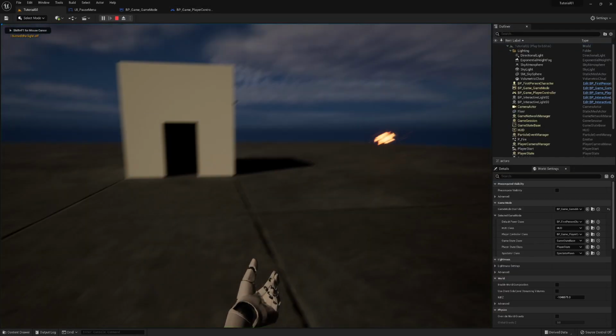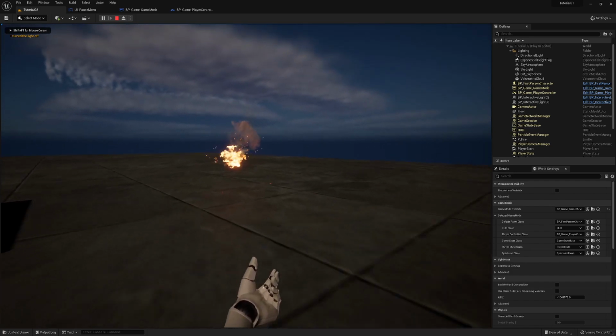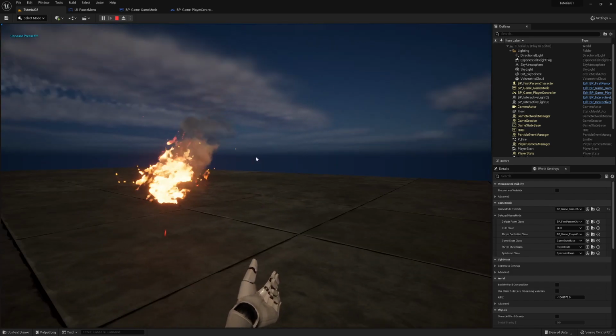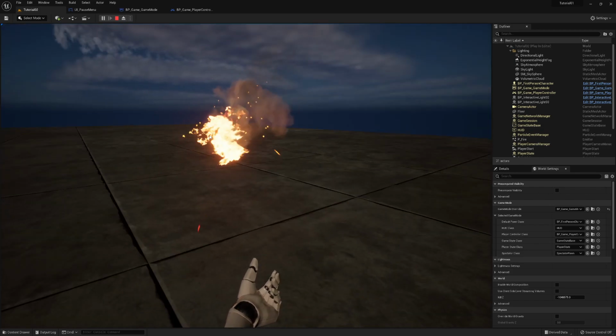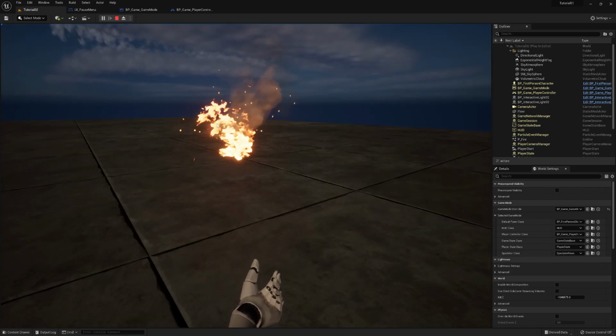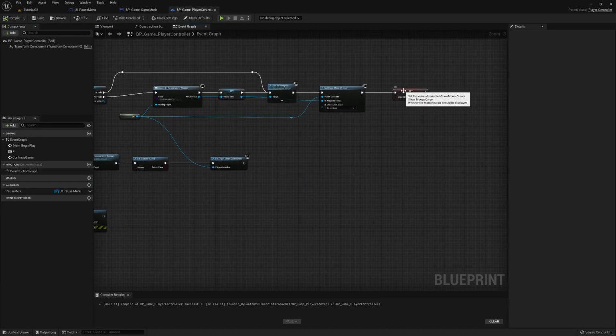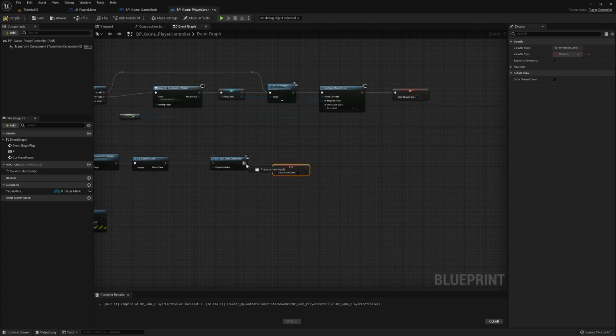Let's try that again. P, paused, continue. Oh, we can still see it. Damn it. All right, one more thing. Duplicate that. Drag it down here. We don't want to show the mouse cursor.